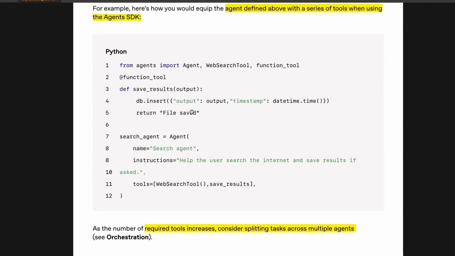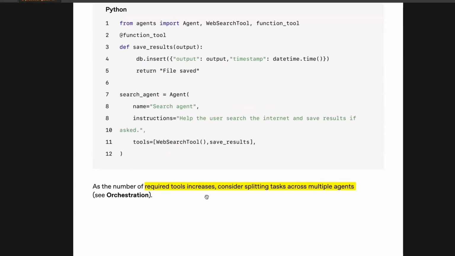Now, within the tool description, you need to add a doc string, which will tell the LLM what exactly this tool does, what the expected inputs and outputs are. And then you simply provide that list of tools to an agent, so the agent can autonomously decide which tool to use. Now, very important, you need to make sure you limit the number of tools that an agent has access to. If you think there are way too many tools, then it's better to split these tools into different categories and probably build separate agents around those tools. We're going to look at an example later in the video.